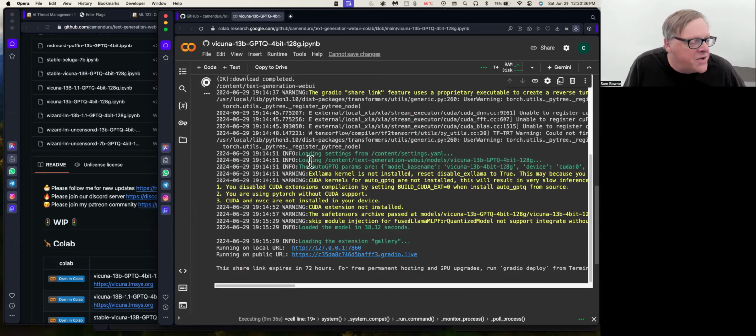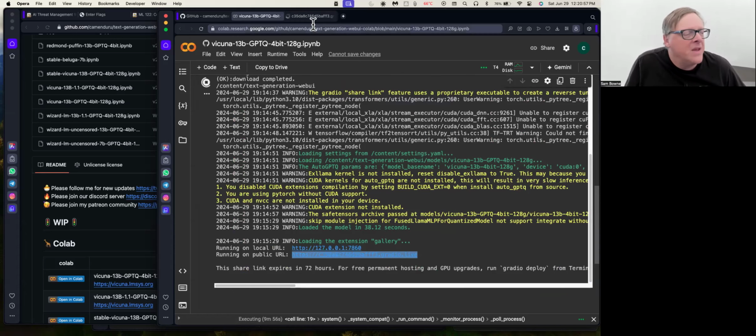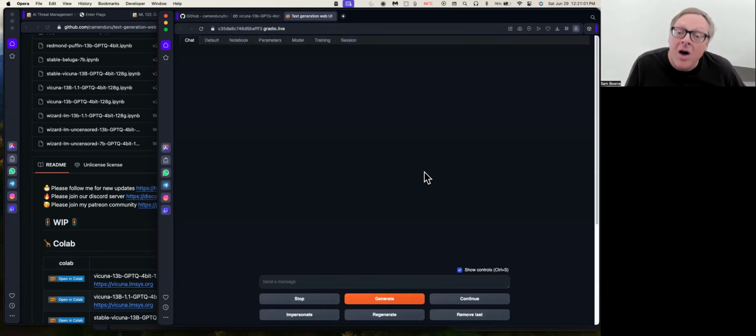And the point is, when it's done, it runs this thing called gradio. gradio is some kind of free web service to host things. So it's going to redirect traffic from this URL to this running Google Python environment. So if I open this link, it's going to give me a ChatGPT-4-like web page I can use to talk to my own model. So this is pretty cool.